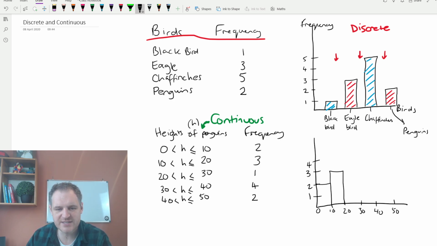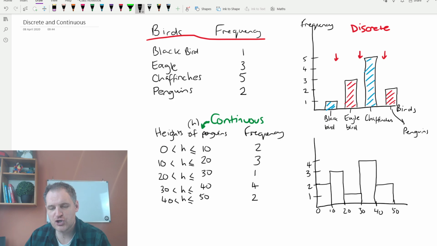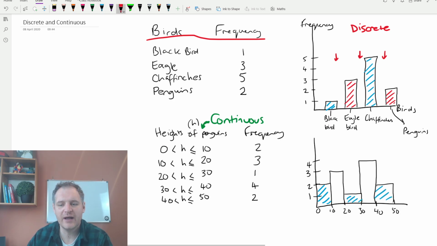So instead of writing these things down the bottom, we do a number line and show 0, 10, 20, 30, 40. So the next one goes down here. The next one goes all the way up here. And the final one goes along here. So we've got continuous data. I can still shade it in and make it look pretty because I like to. But there's no gaps because this is continuous data.